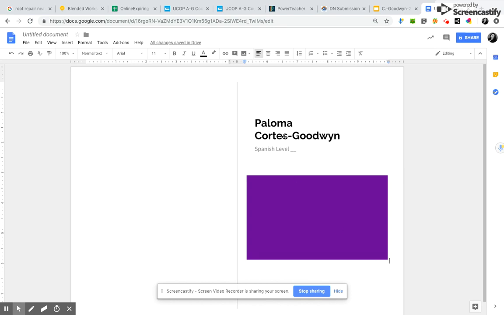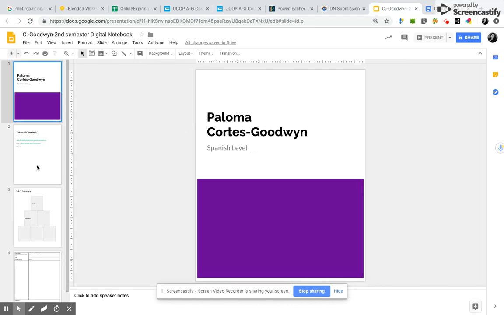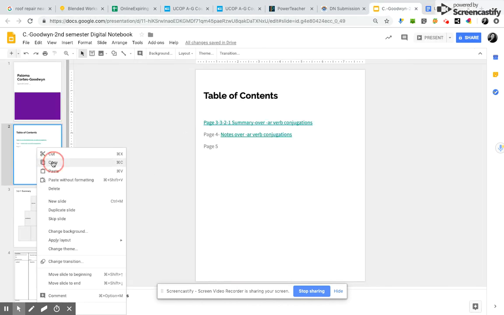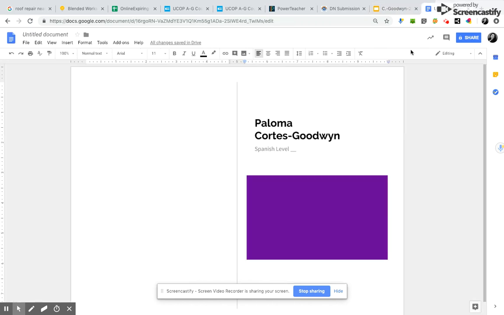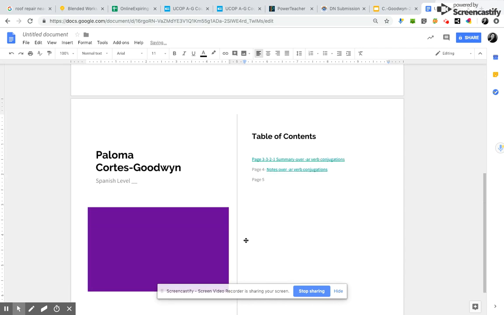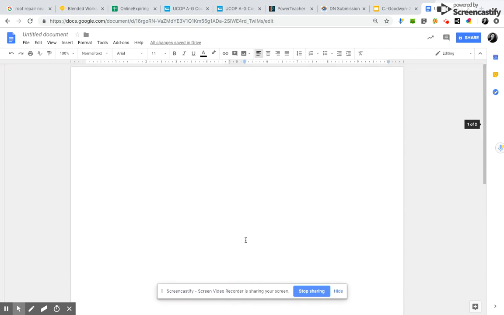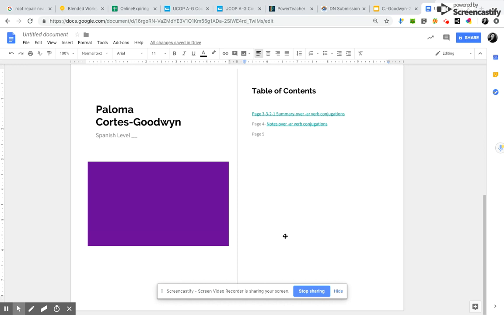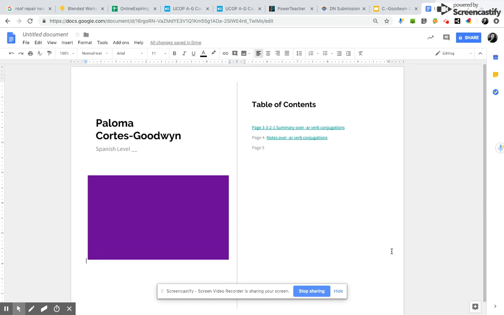So you see I've got my cursor here. I'm just going to keep adding and it moves everything over. So it's just a back and forth kind of thing right now. I'm going to paste this here, paste unlinked, and then it moves everything over. Now, if you're like, oh my goodness, there's an extra page there, no big deal. You see my cursor here. I'm going to press to the left side, and I'm just going to press delete twice, and it gets rid of that top blank page.